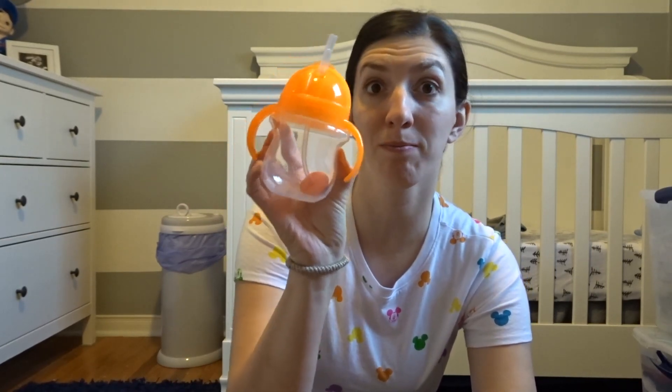For the last products, there's an infant training cup that Bryce loves. We use it for water every morning. It's also good for him to chew because it is silicone — it helps with his gums and teeth. It's a good training cup for him to practice grabbing the cup, putting it in his mouth, and drinking. Also another cup — a sippy cup — this one is the Munchkin brand.